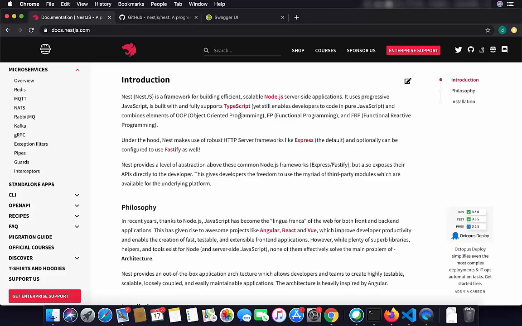Knowledge of TypeScript and JavaScript will be very important for learning Nest.js. If you have experience with Angular, it will be a plus because it uses techniques which are already used in Angular, for example. Now, because we are going to be building a RESTful API, it's good to have a REST client such as Postman in order to test your REST application. Also make sure you have the latest version of Node.js installed on your operating system. So once you have all these tools, we are good to go and let's get started.